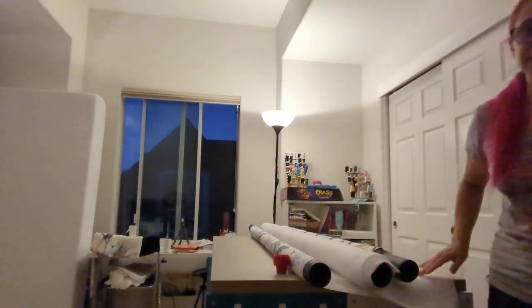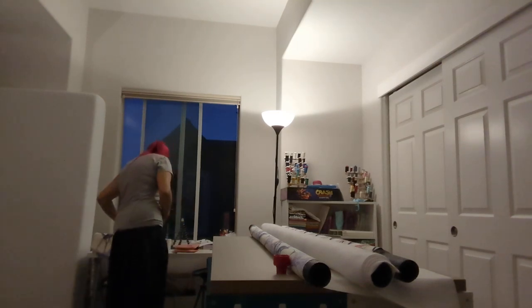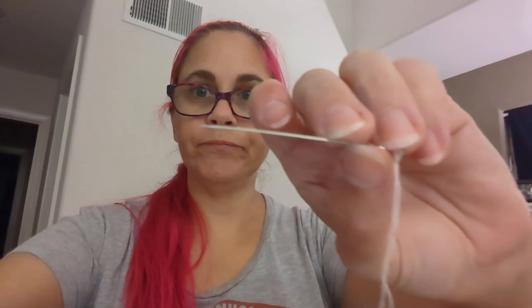Now we can start basting. And I'm going to... dark there. I'm going to use this long basting needle and basting thread. It's actually used for clothes. Because the nice thing about this thread is it breaks easily.